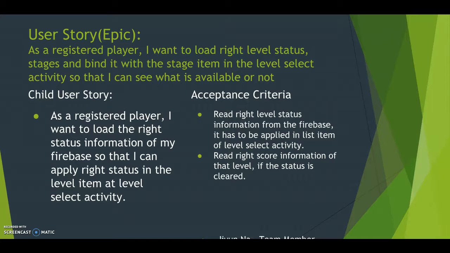Hi, I'm Gina, and I will explain my child user stories of Sprint 3. As a registered player, I want to write status information to my Firebase so that I can apply the status in the level item and level select activity. First, read and write level status information from the Firebase. It has to be applied in the list item of the level select activity. Second, read and write the score information of that level if the level status is cleared.